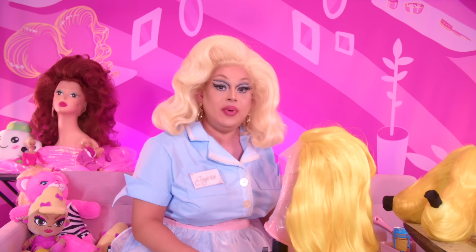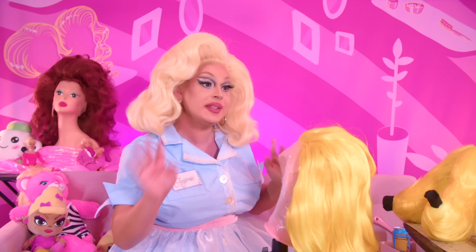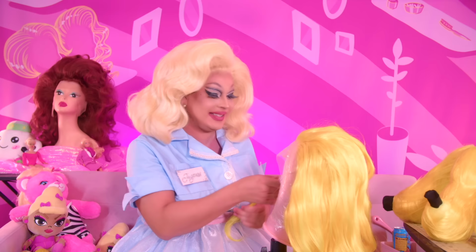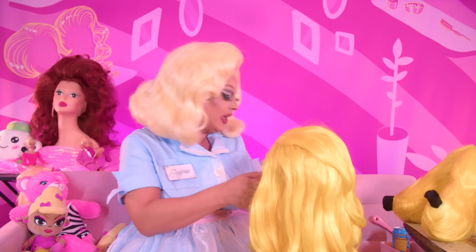All right, we are back. I have it all drying over there. It's going to take a while because of that glue, and I'll make sure it's dry before I try pinning it into my head. Let's start on our base. Looking at the wig, she has really wild sideburns, cut into the shape of bananas. We're going to take out some sideburns and clip those out of the way. That's what I like most about this hairstyle: it's so campy. It walks that fine line between campy and stupid.